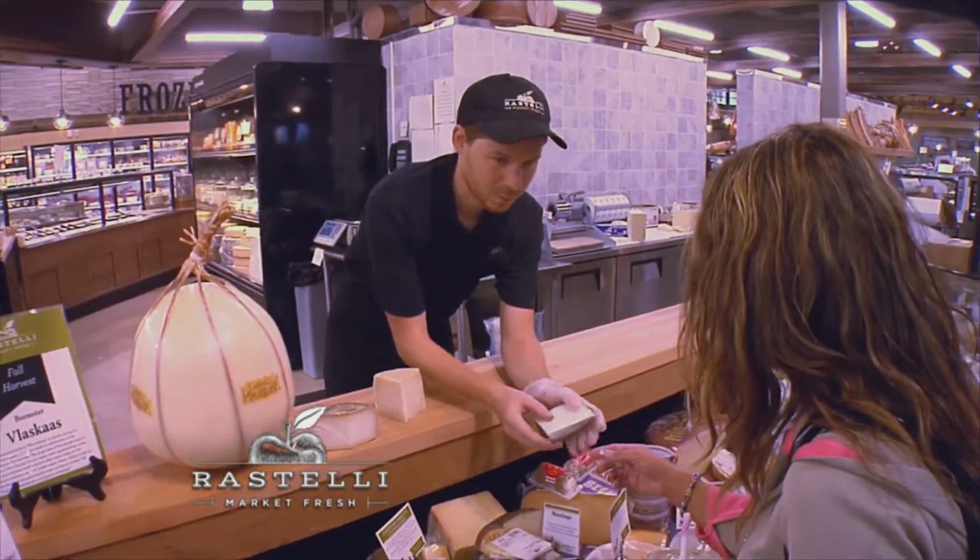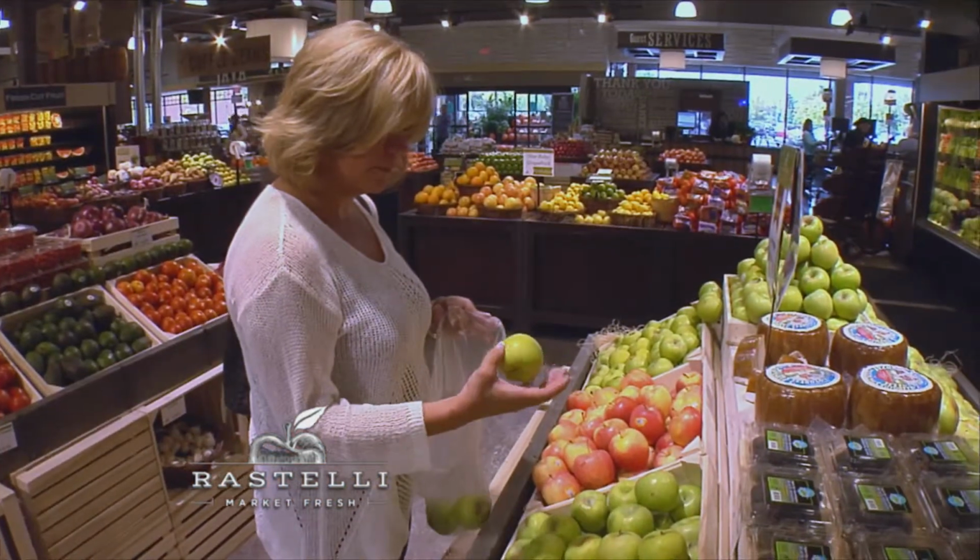Now this market is really bumping right now. There's all kinds of people here. I love the hustle and the bustle here.